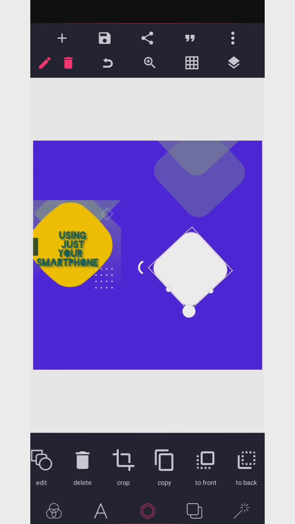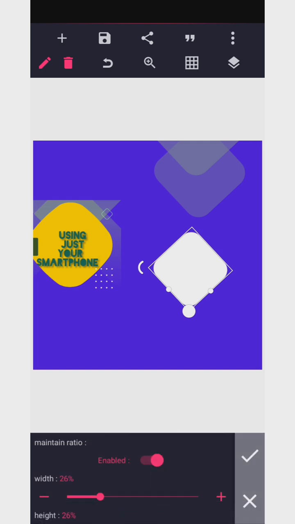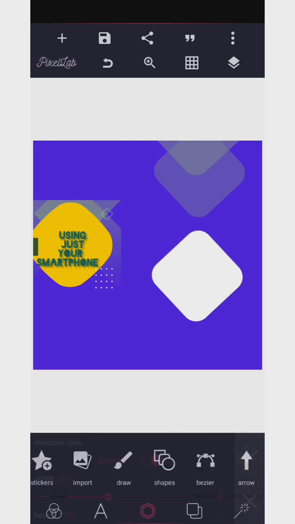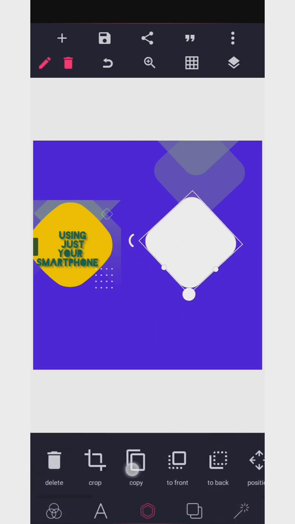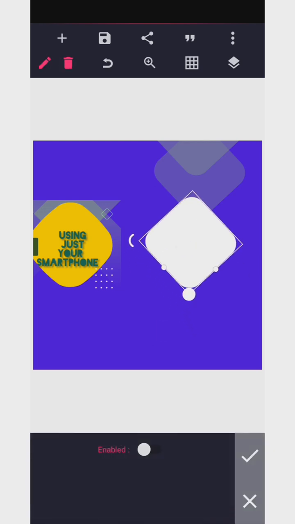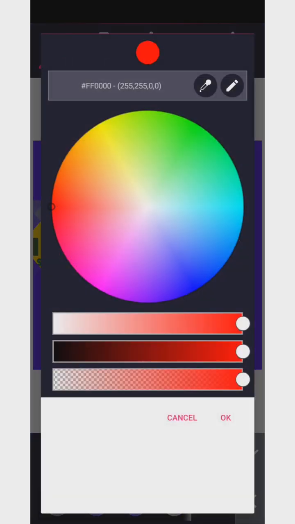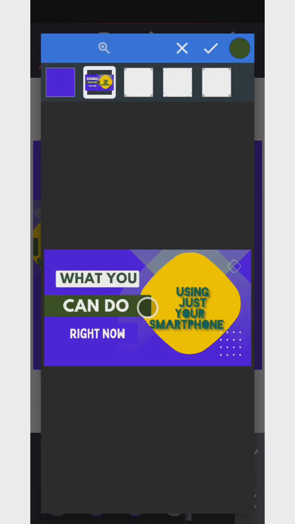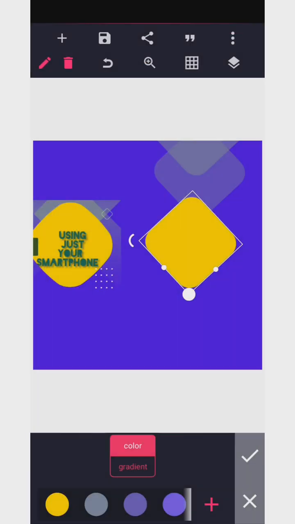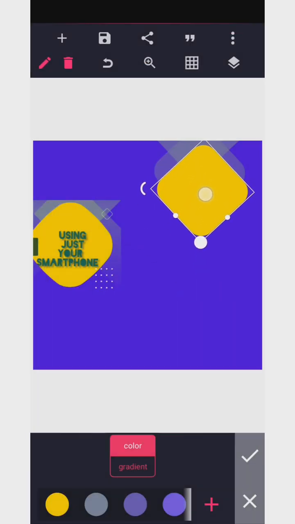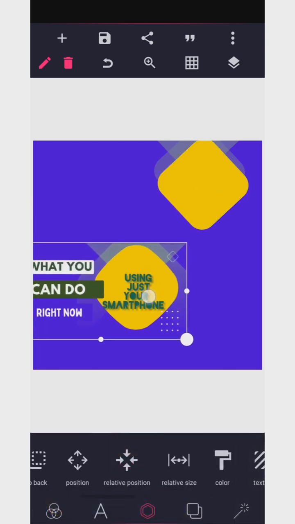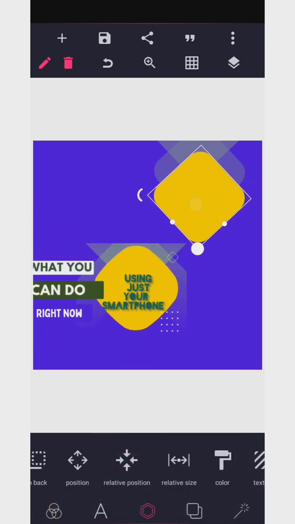Now we have to shift the shape this way and give it a relative size too. Right, after then take it a bit up, then check the color, then use also the pencil point to give it the color. Can you see? So match it in between the shapes.